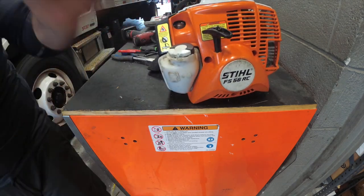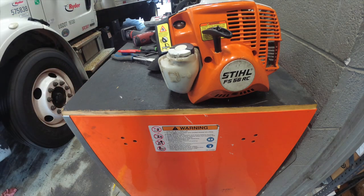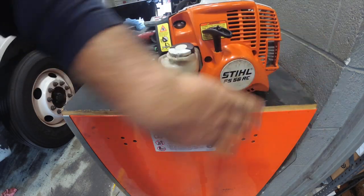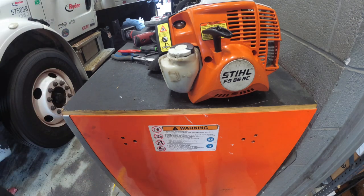Success. Alright, part one of the 125 package, Stihl 56, FS56RC. Somehow, someway, recoil fixed. Got to clean it, ready to go. Next will be the Honda powered Lawn Boy.